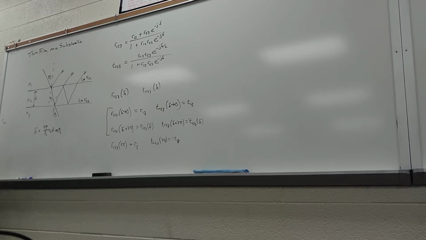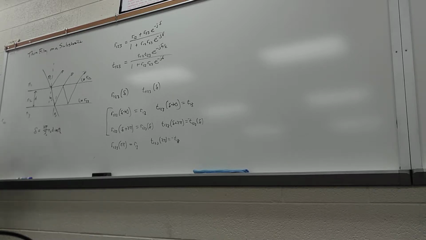Oh, well, no, it doesn't matter what I put here. Theta 3 is related to theta 1 by Snell's law. So it makes no difference what I've got there in terms of the angle theta 3 given theta 1. Unless I have total internal reflection. But it turns out you can't do that in most normal situations. You'll still get like a distortion. Yeah, it'll probably be very tiny.